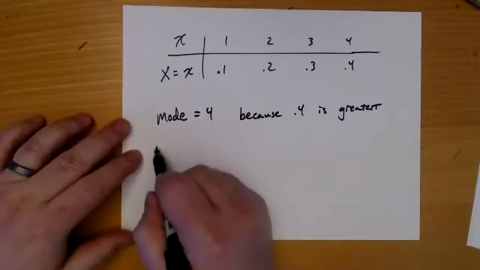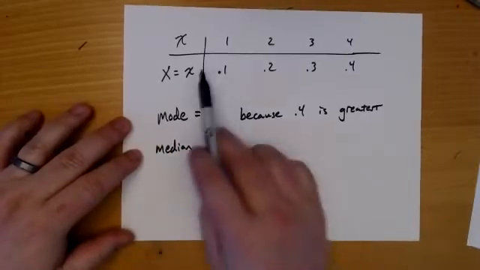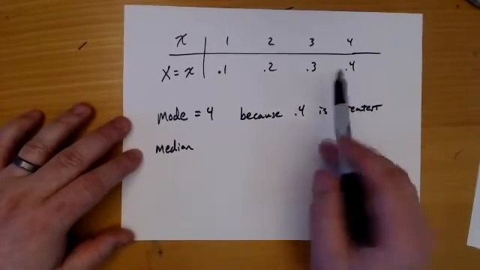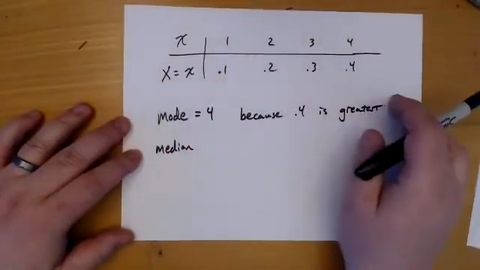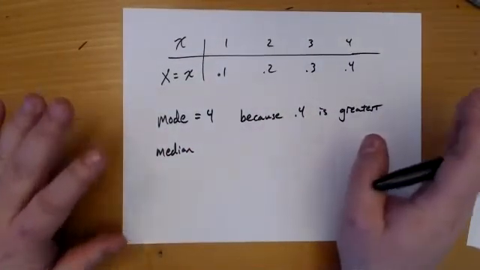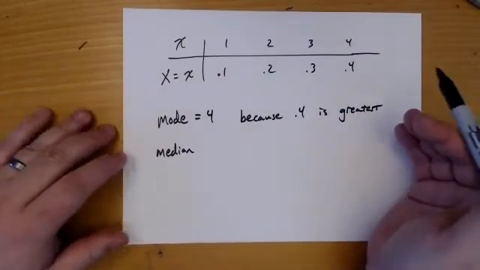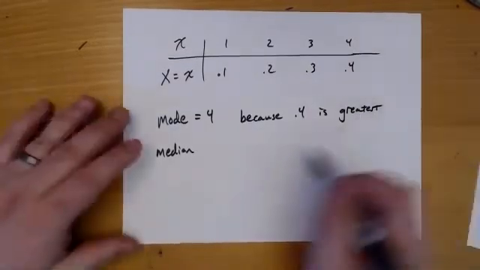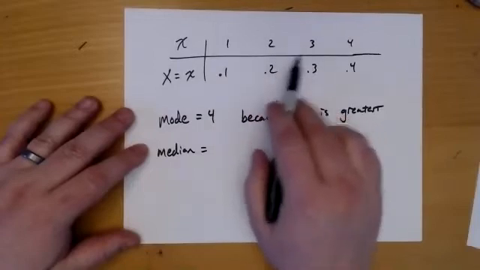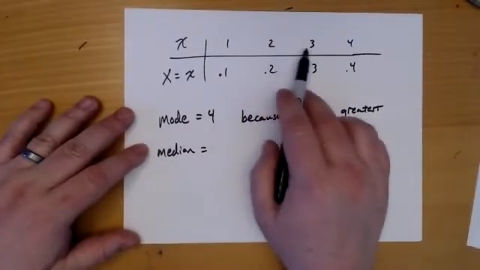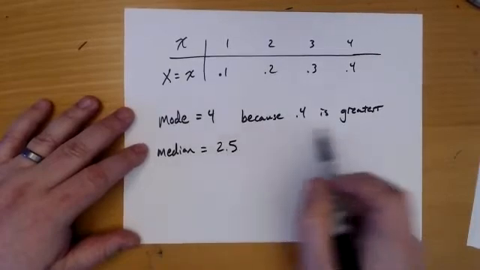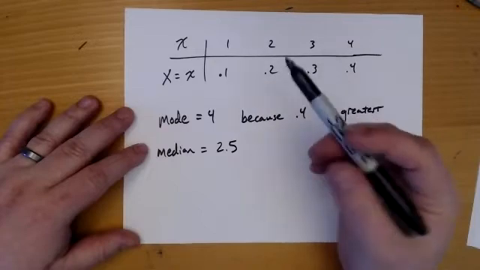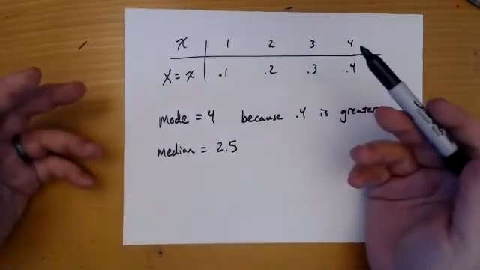So the median. In this example, they're already in order, and the median would just be the average of these two numbers because there's an even number of them. There's no difference between doing a median with probabilities and doing a median with any other data set. So the median here is the average of these two data points up here, so the median is 2.5, not 0.25. That's a probability. We're not interested in the probability. It's the output that we're interested in.